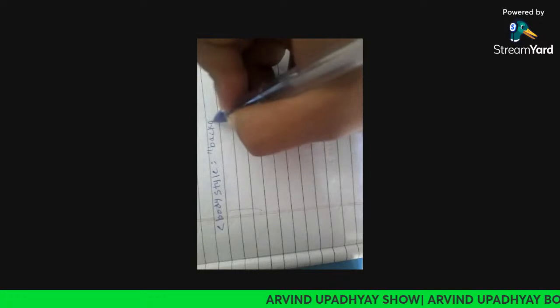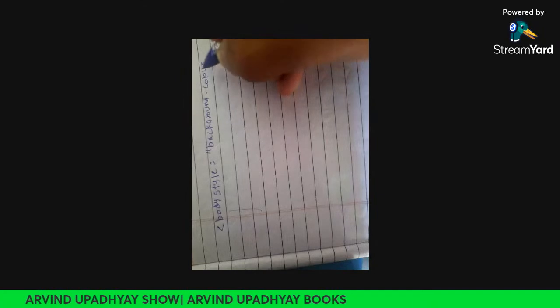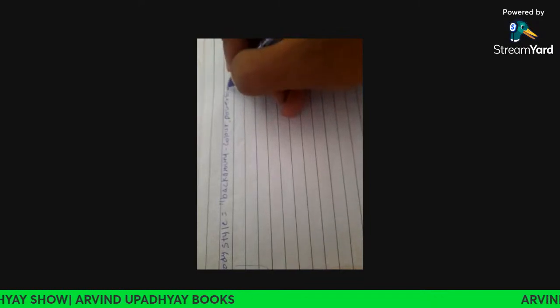For example, I have this one, body, and then style equal to, this is our background color, background and then color, and then you can write powder blue. For example, I'm writing powder blue and then close this one.